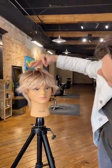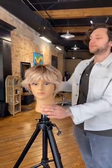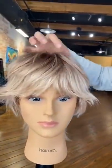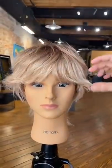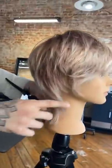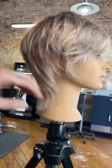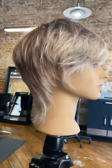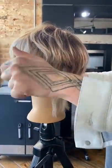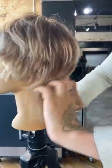You can see with just that little bit of, what's it called, hair powder, we get this nice bit of texture, lift, and separation. And yeah, you would use a diffuser with curly hair, maybe. Or with air dry. It just depends on how long you have. Do you want it dry now, or do you want it to air dry? With a diffuser, I have a tendency to get a little bit more volume, a little bit more full. But with air dry, things maybe are a little flatter. So it just depends on what you're going for. But, yeah, dude, that looks pretty good.